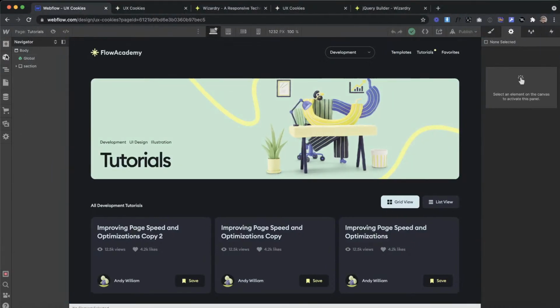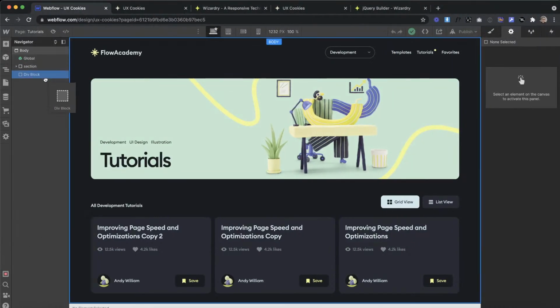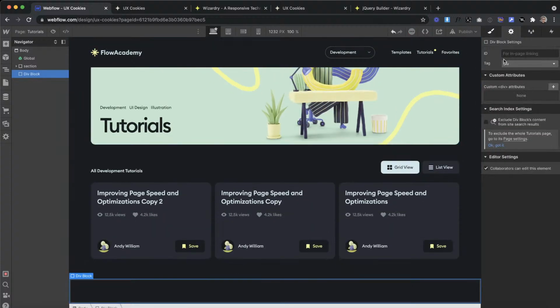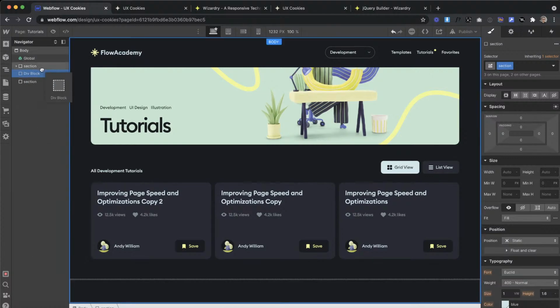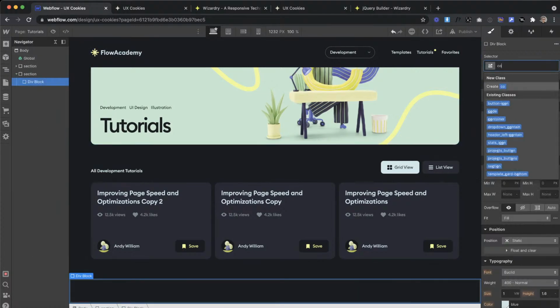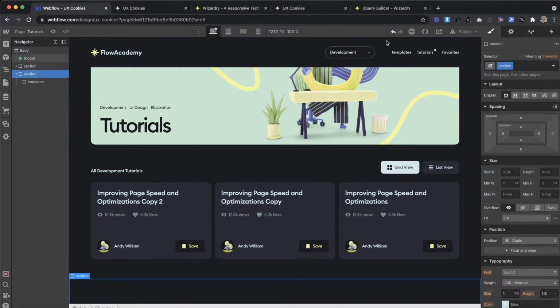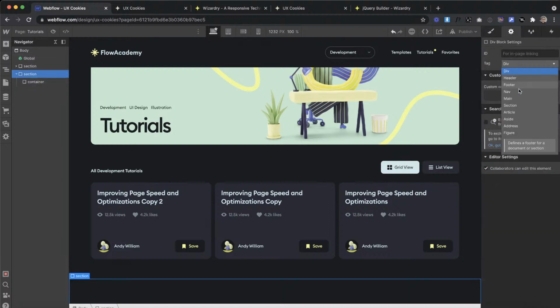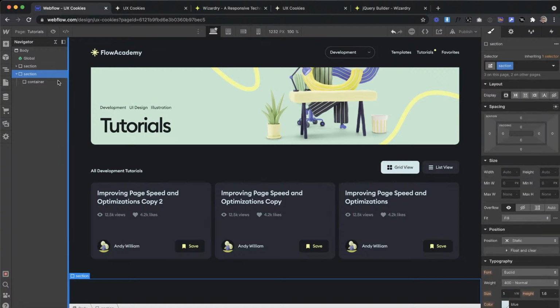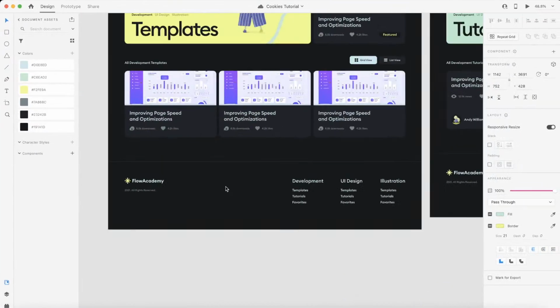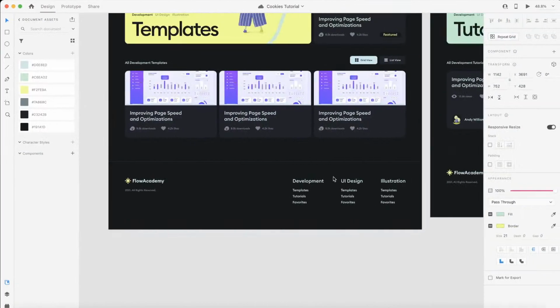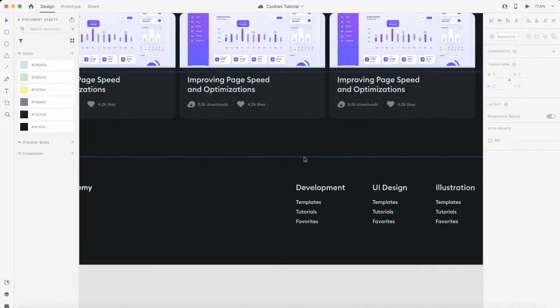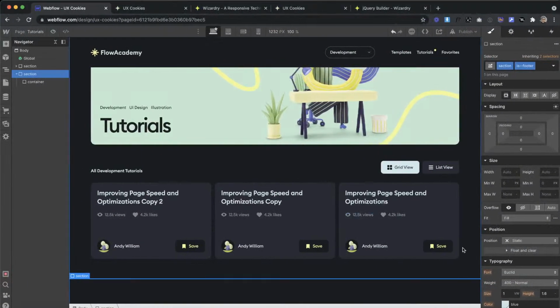All right, so we already have this section. We'll just drag another div onto the page and give it the class of section, and drag another one inside there. Give it the class of container. Just out of habit, tagging this as footer. And the section is going to be the thing that needs the top border. So give it a combo class of as footer. And it should just be 1 pixel, 14%. Okay.